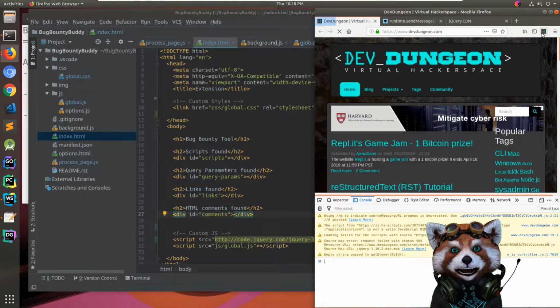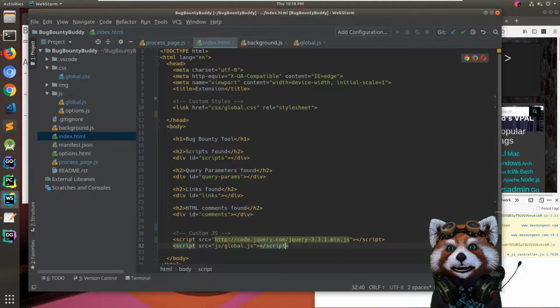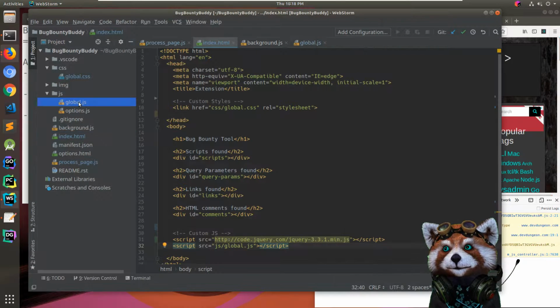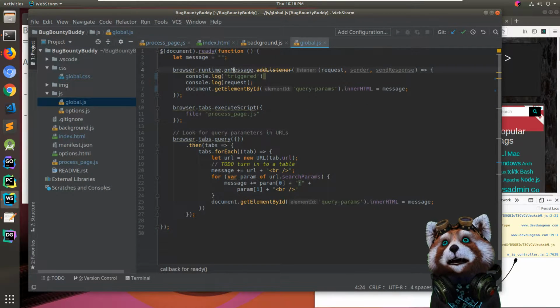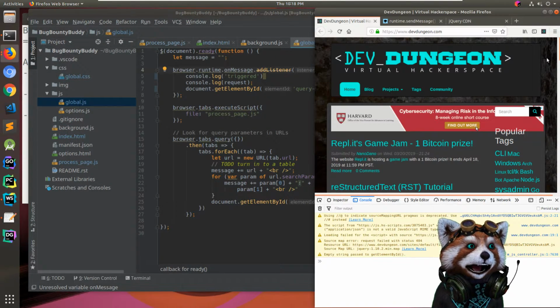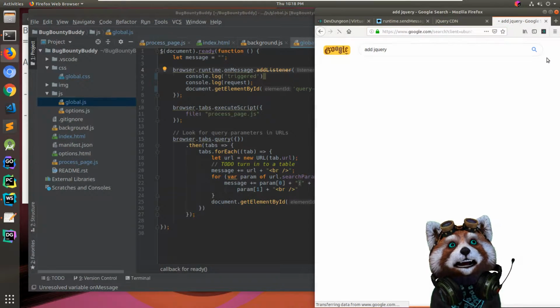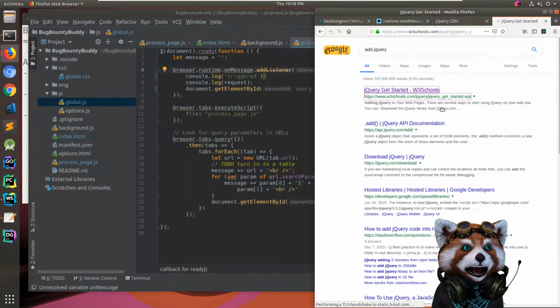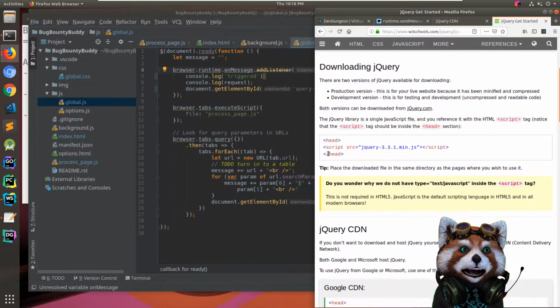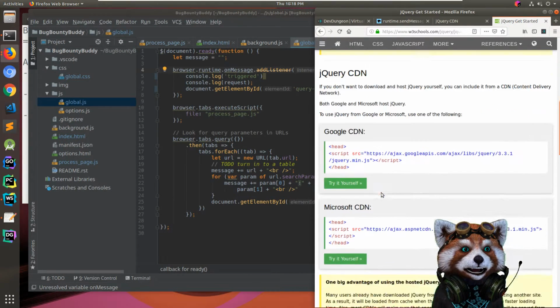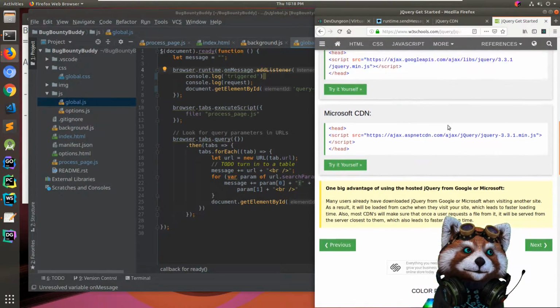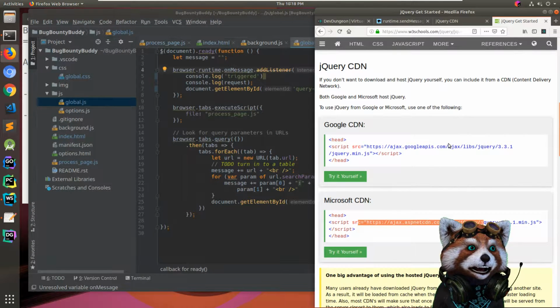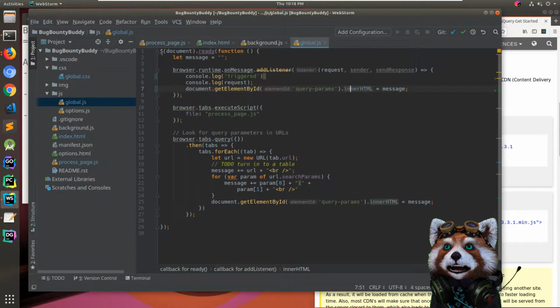No, do I need to do anything else to import jQuery? I forget. So you just include it. You don't have to do like... Okay, yeah, so that's it.